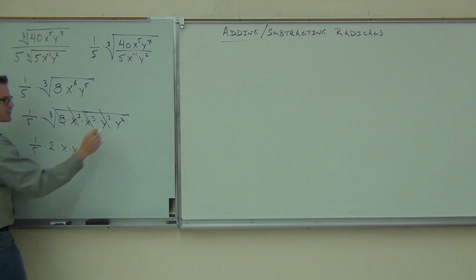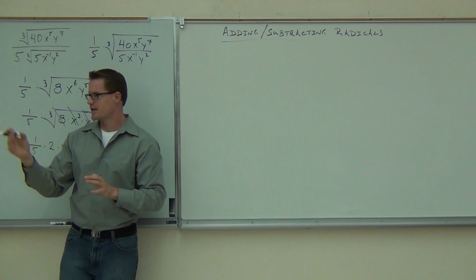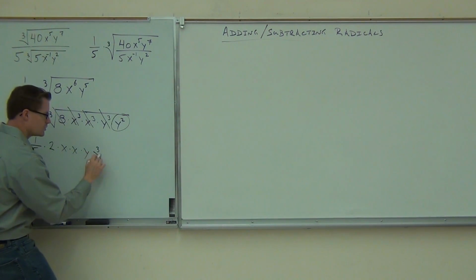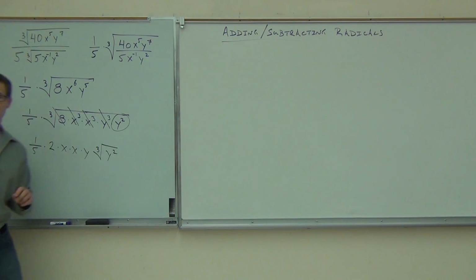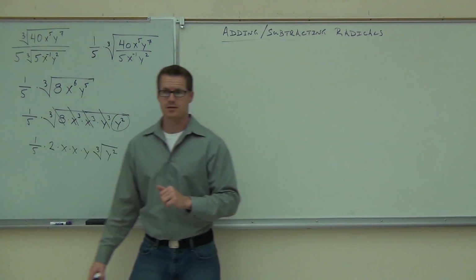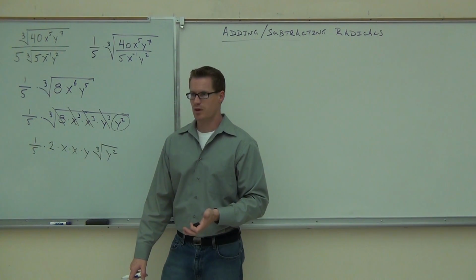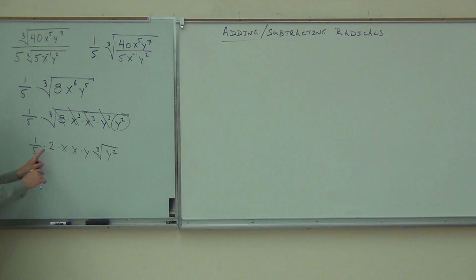And lastly, the y squared, the power is less than the root. It's certainly not the same thing, so we can't cross it out. We can't take the y out. We leave it inside of a radical, so we get a cube root of y squared. Did you make it that far? Good, all right. The last thing you got to do is clean this thing up a little bit. Now, when you do that, I know this is going to be 2x squared y and a cube root of y squared.